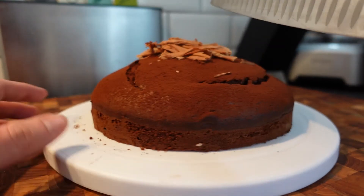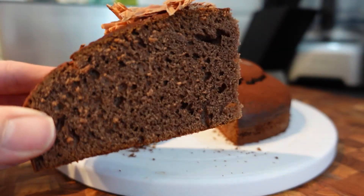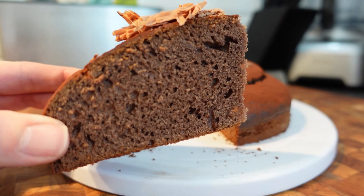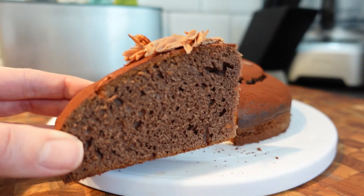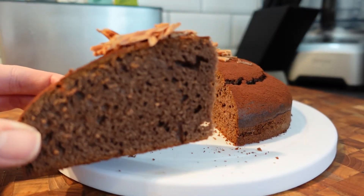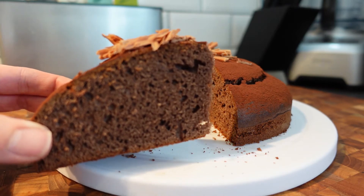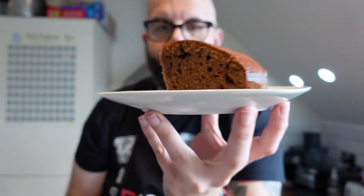So I'm going to go in and cut a slice out, because that's the most important thing. There we go. Look at that. That is not bad at all for a three ingredient cake. It is super light, really, really light. And yeah, I'm happy with that. That has turned out pretty well. Apart from the cracking, that looks pretty good. So it is time for the taste test. One three ingredient chocolate cake — not going to go on about it anymore. I'm just going to give it a go.